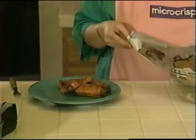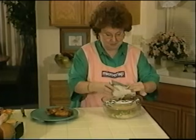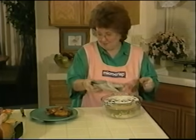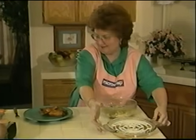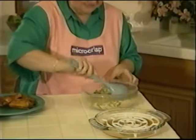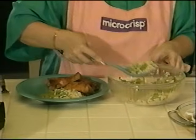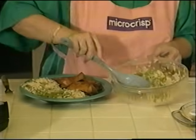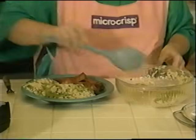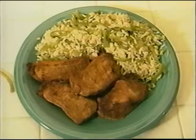Now, aren't you glad that's not a pan you have to wash? This just might be the world's first disposable oven. Not much cleanup there. Now, let's take a look at our side dish. Oh, yeah. Green beans and the rice. There's a meal for three or four people. 15 minutes, no cleanup. I don't see how you could beat that. I bet you never thought you could turn your microwave into a barbecue.